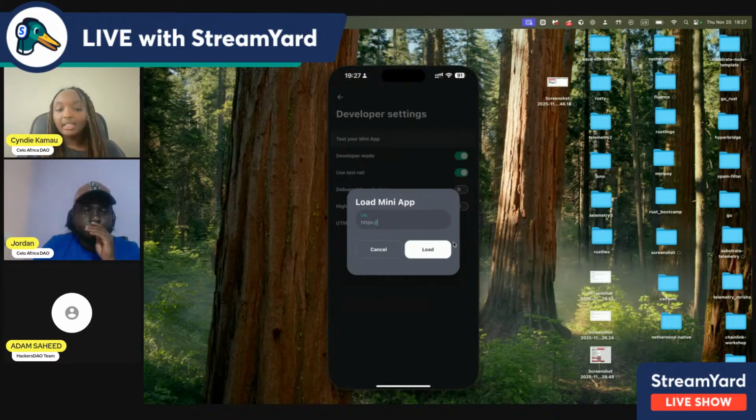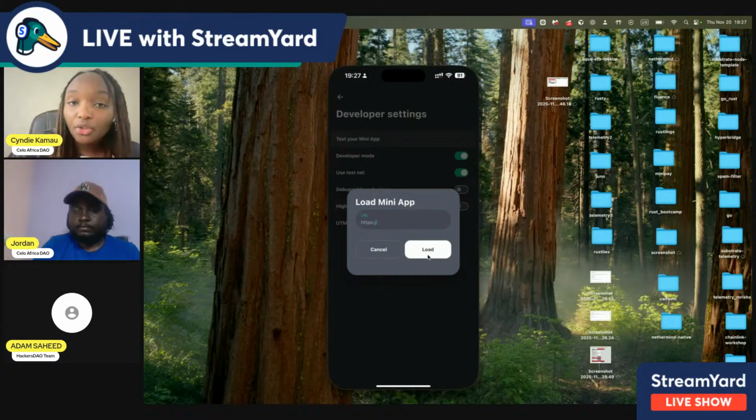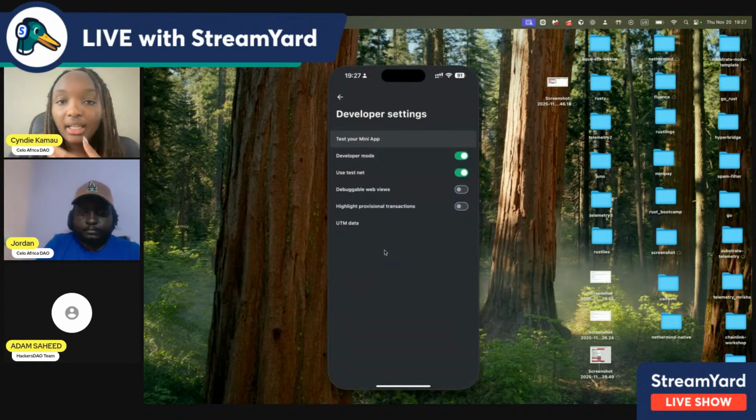Once you put the link here and click on load, you'll be able to successfully see the mini app in your interface. If there are any issues, of course you're going to see this live. Maybe it's how you put in the settings, maybe in the manifest file.